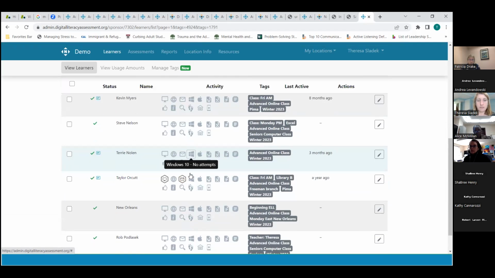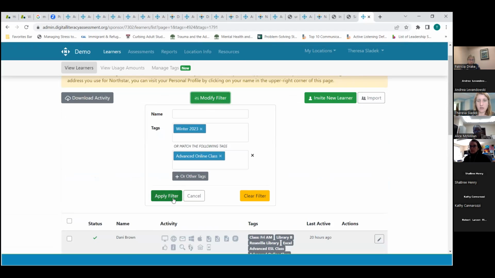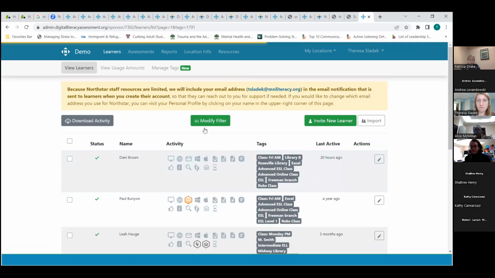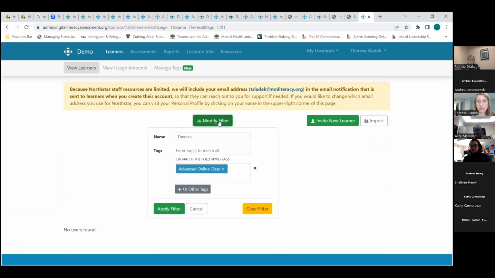So let's take a look at each individual too. I'm going to type in my name. Oh, I guess you have to put in the last name too.